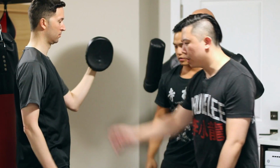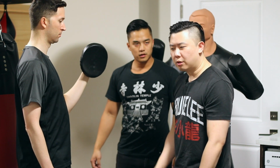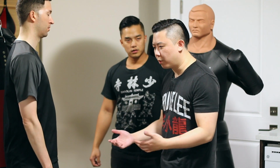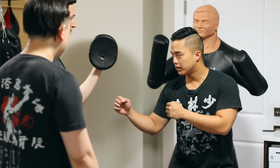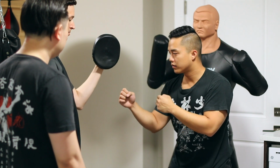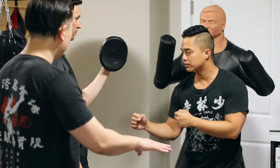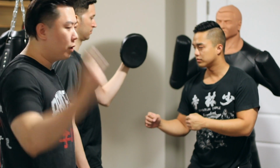It's also harder when you do it from a total stillness. So you can do the rhythm, or you can do kind of just the broken rhythm, boom, and just explode. So you can also practice that way. It trains your reflexes.